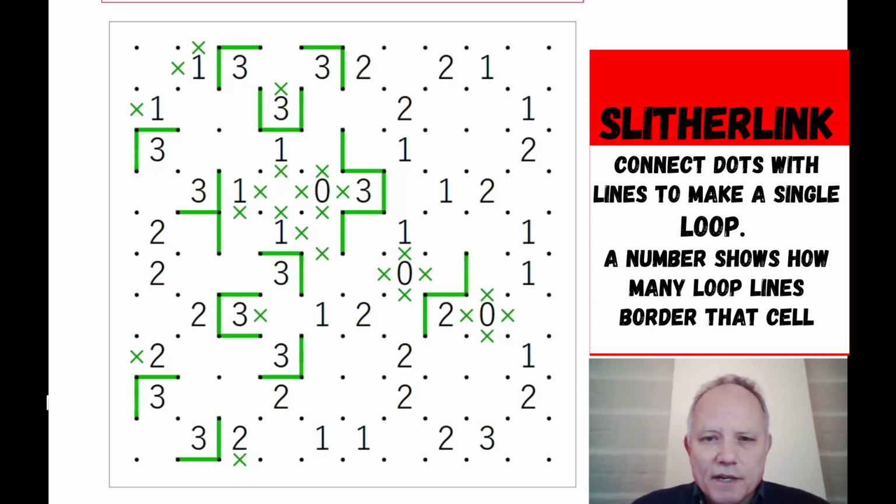If you were seeing my friend Neil Zussman do this puzzle, he'd do it in about 2 minutes, I would think. And I may be insulting him saying it'd take that long. Simon is much better than me at Slitherlink. I'm very happy to admit that. He would take, I would guess, 4 or 5 minutes on this puzzle. For me, it's going to be at least 10.